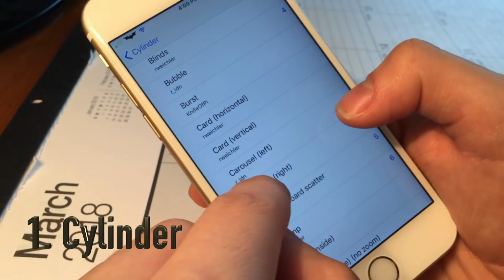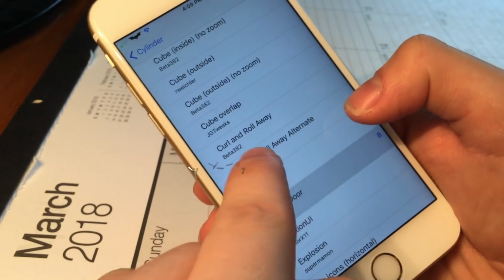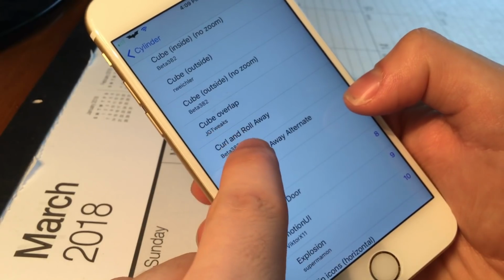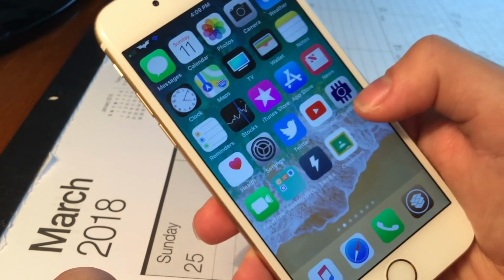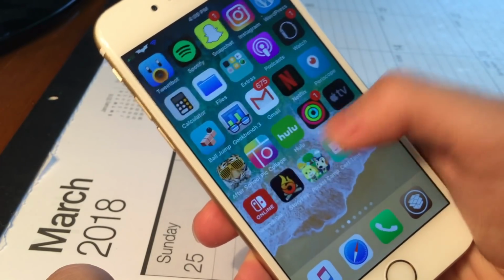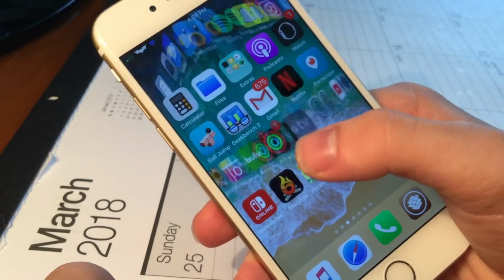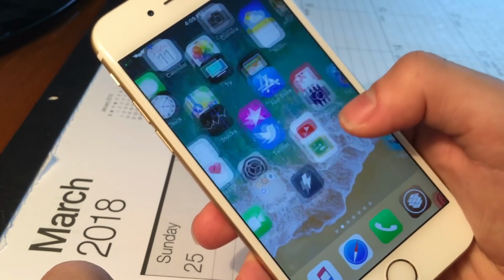Barrel does this, but you have to have them randomized. This, you can create a bunch of different combinations and have a bunch of different effects on top of each other. And it makes for some cool visual effects on your device. I love the classics, so when I saw I couldn't install Barrel on iOS 11, I was a little bit sad. But this is a pretty good alternative, and it is free.